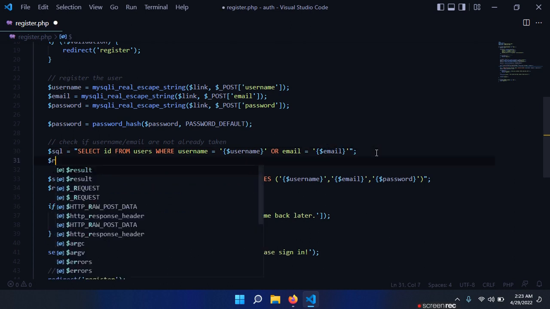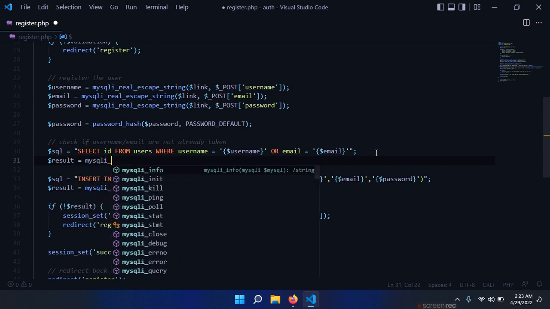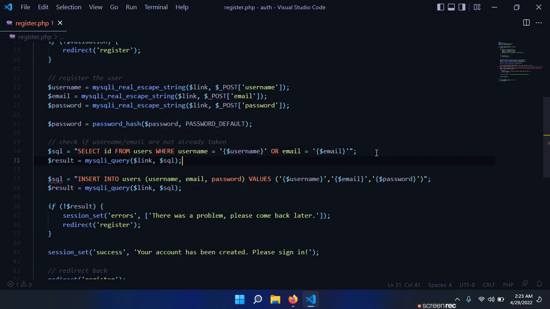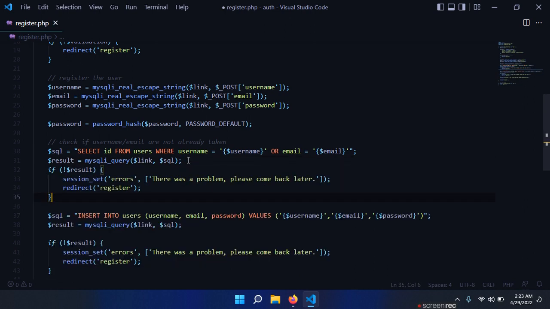Okay, and then we say result, a MySQL query, and then we have the link and our SQL. We can copy this from here for our result, in case the SQL query is not working.